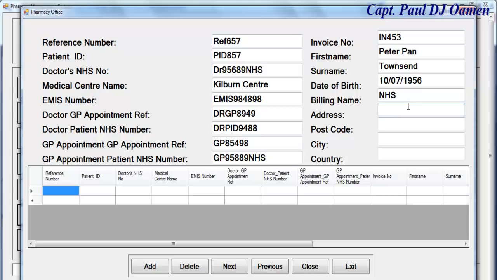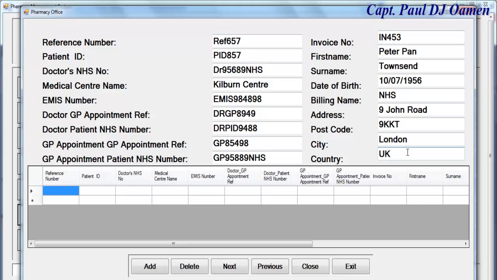Address. Right there. And country, UK. There.